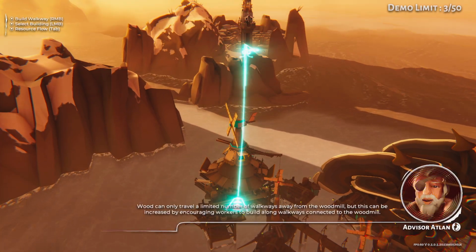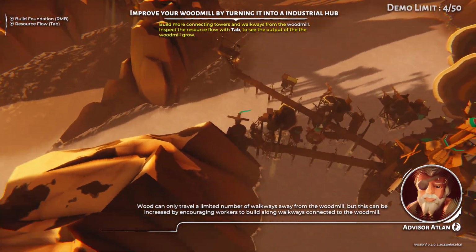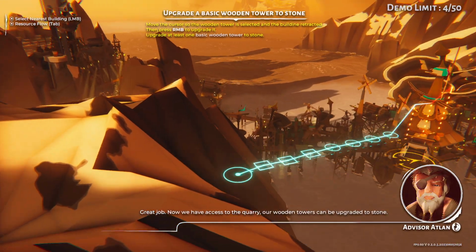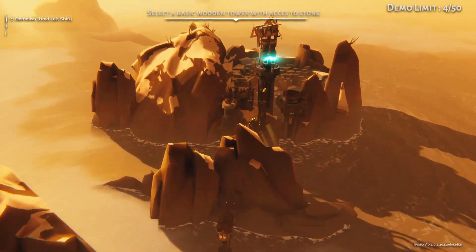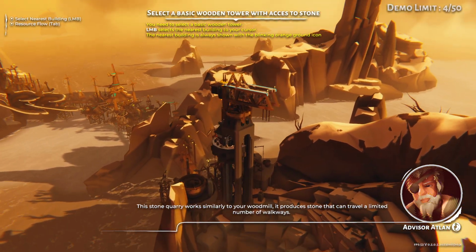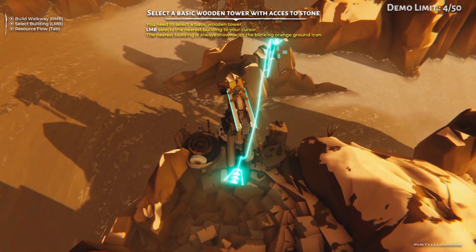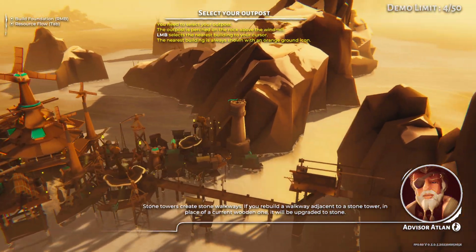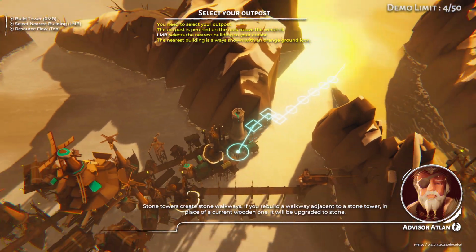Так, Wood can only travel a limited number of walkways away from the wood. But this can be increased by encouraging workers to build along walkways connected to the wood mill. Now we have access to the quarry, our wooden towers can be upgraded to stone. This stone quarry works similarly to your wood mill. It produces stone that can travel a limited number of walkways. Stone towers create stone walkways. If you rebuild a walkway adjacent to a stone tower in place of a current wooden one, it will be upgraded to stone.